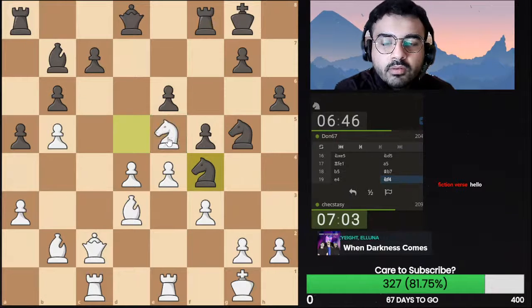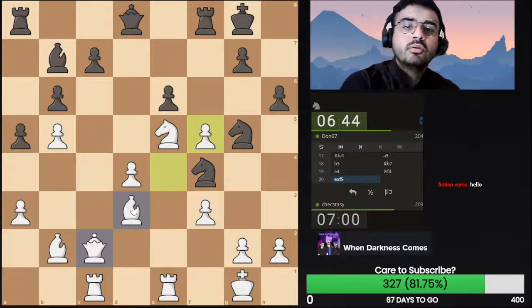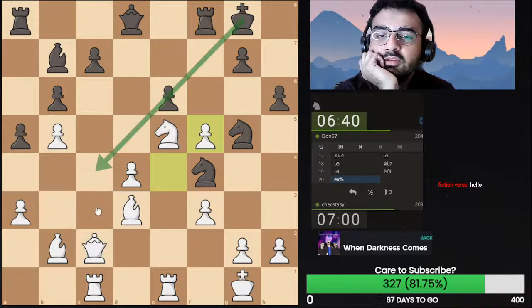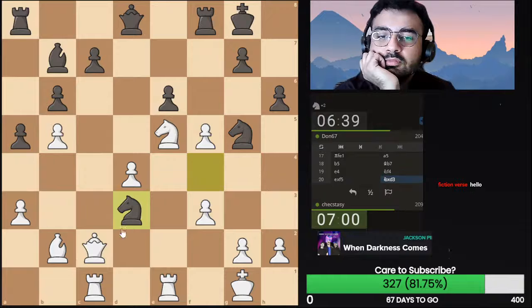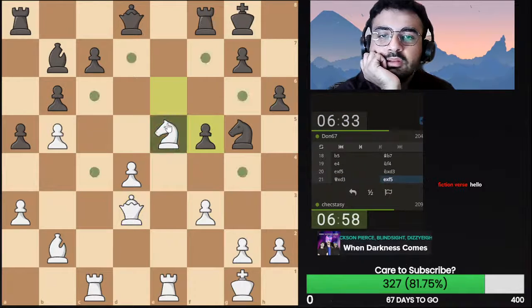Oh, but I can't really do that because then... but then at least let's win that pawn or maybe create some weaknesses. So f pawn, this diagonal will become weak, I believe. So that's fine. And this pawn, he should capture with the e pawn. Yeah, that's fine. That is better.